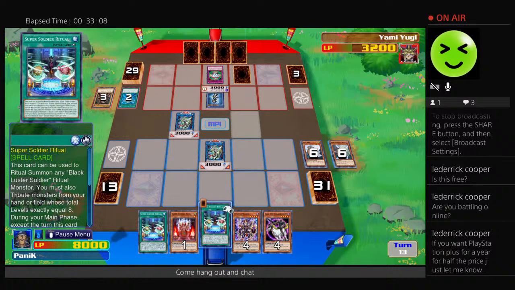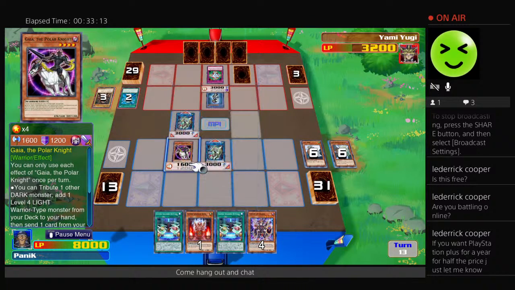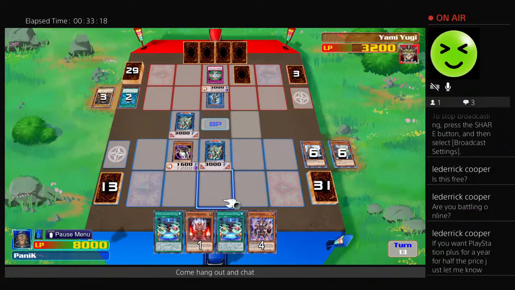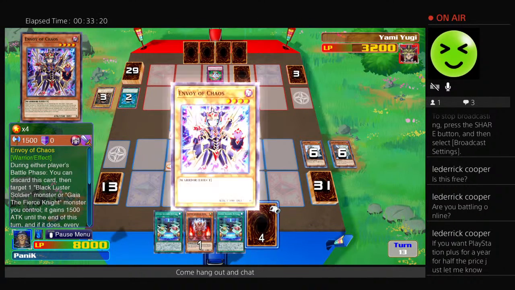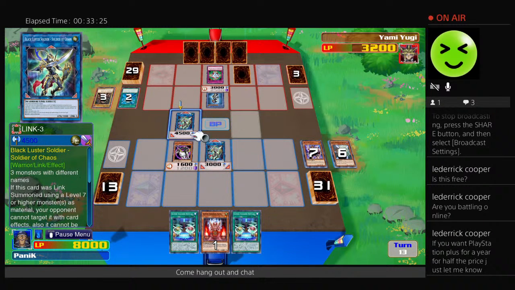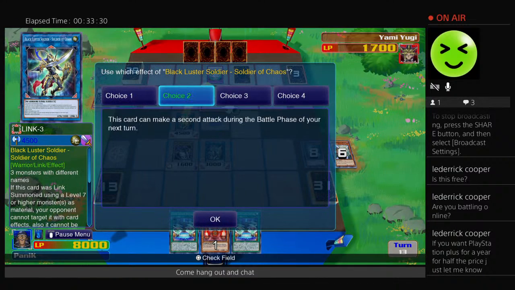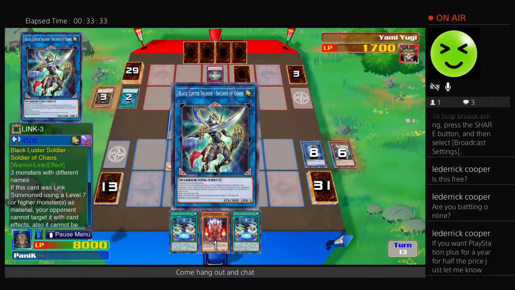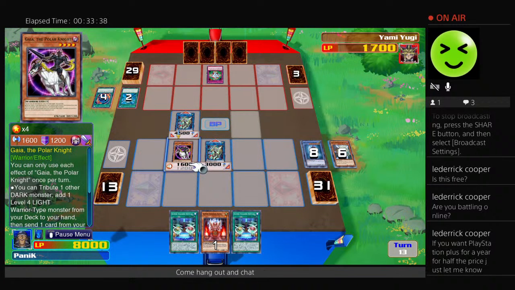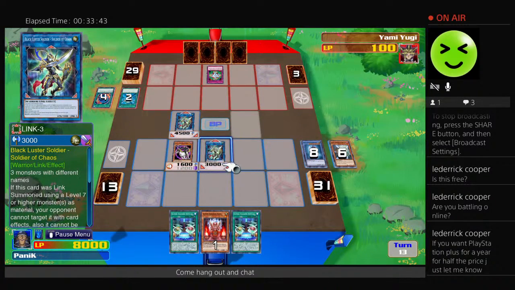Now, here comes the fun part. We're gonna summon this. Alright. We're gonna go to our battle phase. And we're gonna activate Envoy of Chaos' effect and increase my attack by 1500. Now we're going to attack that. Banish a card on the field. Okay, so he only had a Polymerization. Attack him for 1600. And attack for 3000. That's game.